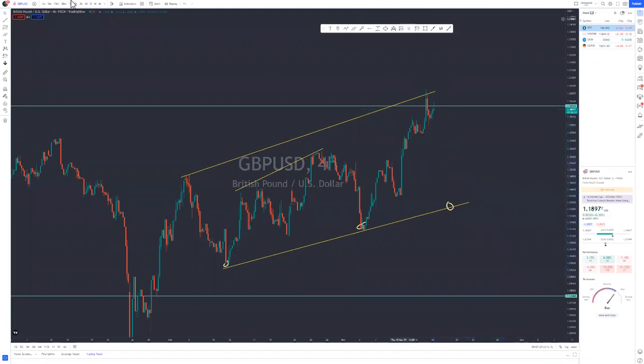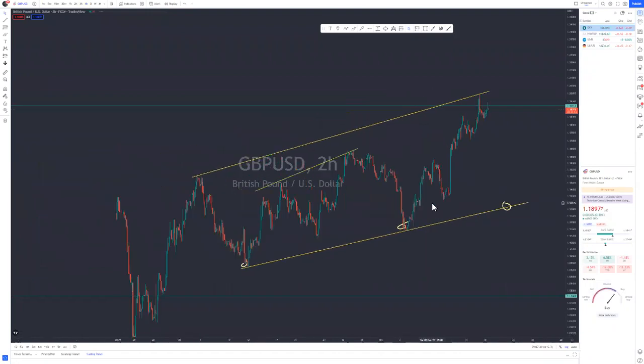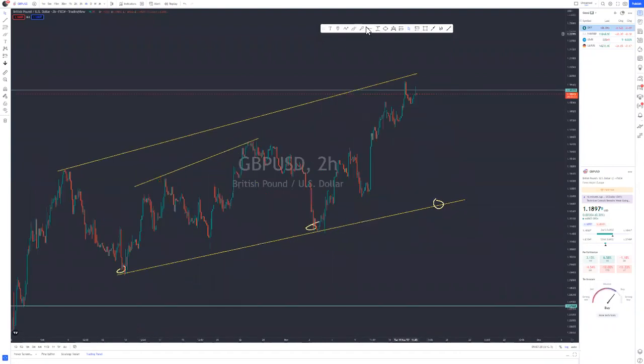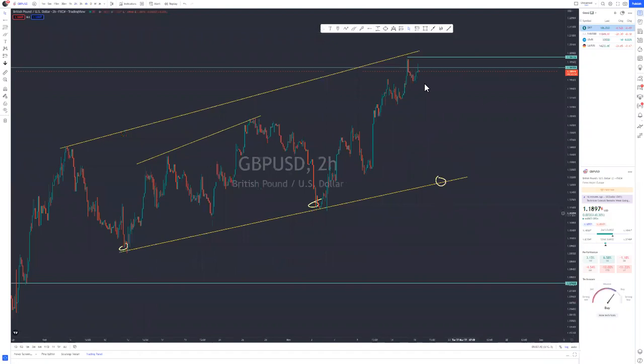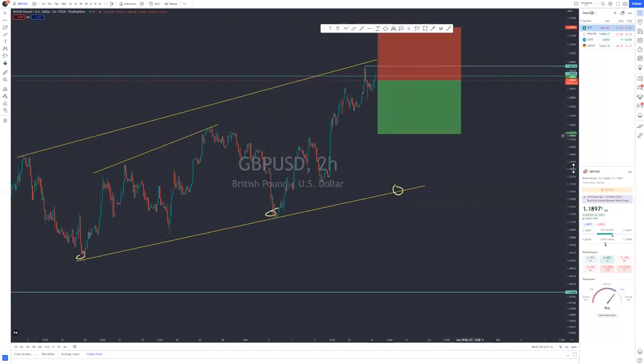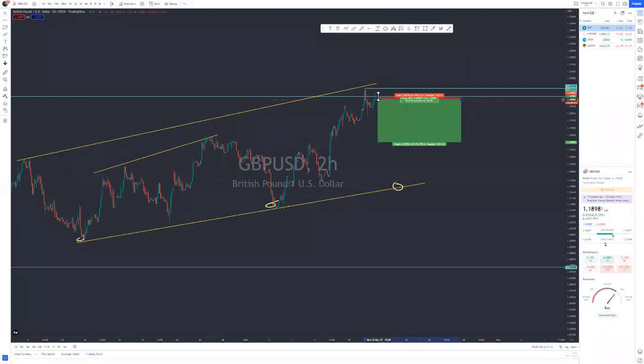If we are still on the same page, let me move to the entry time frame, the 2 hour. Nowadays I move to the 2 hour for entry, and I'll explain why. But if you could see, there was a double top there. So technically, if there was a double top, it gives me the right to say, okay, let's sell GBP USD. If you were looking at GBP USD right now, you could sell it.